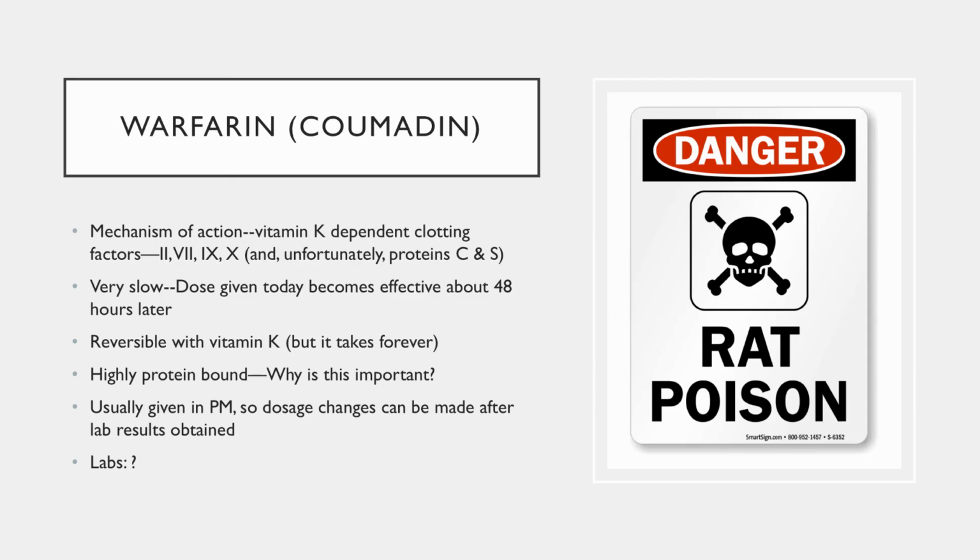All right. The other little thing that you should know about warfarin, this could end up on a certain exam that you will be taking in just a couple of months, not to mention the one that you'll be taking next week, but sometimes, well, every time, we give the medicine in the evening. And the reason is that when the patient is at home and they're going to get their blood test in the morning, we would like to be able to change their dose of COUMADIN that day and not have to wait. But if they've already taken their dose before they go and get their blood drawn, then we can't change their dose until the next day. So by convention, patients take COUMADIN in the evening sometime so that we can get back in touch with them and tell them what changes to make.